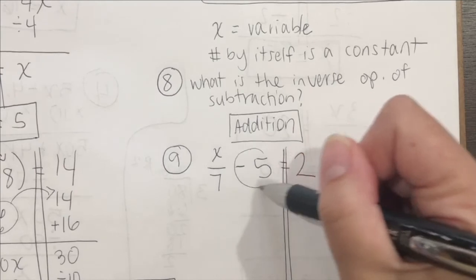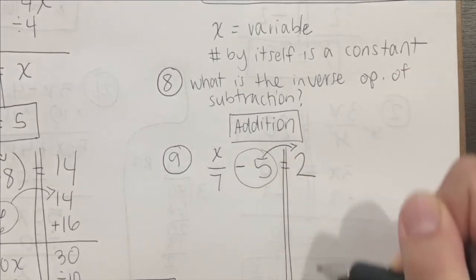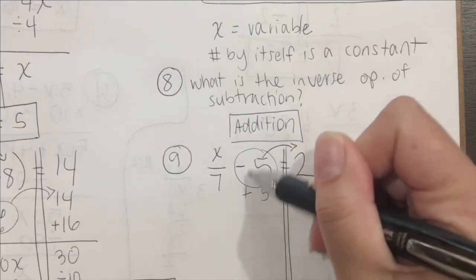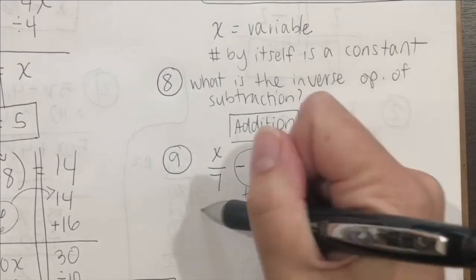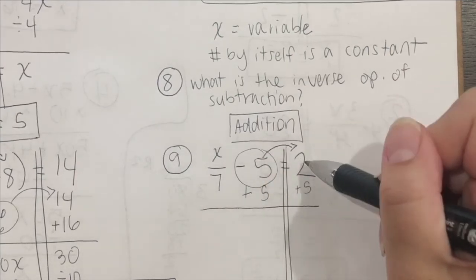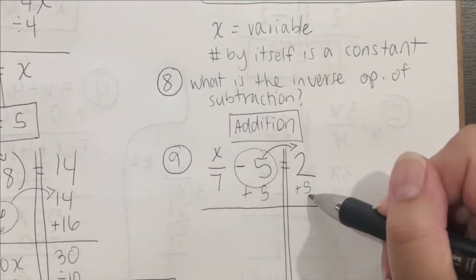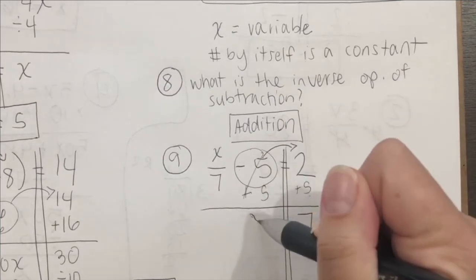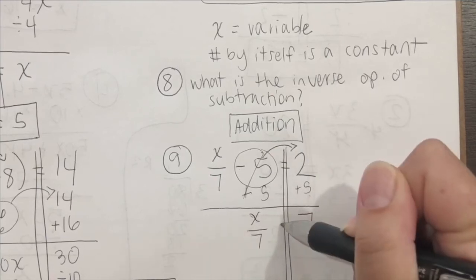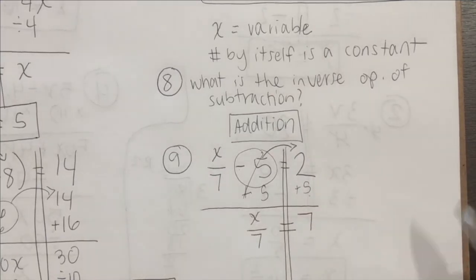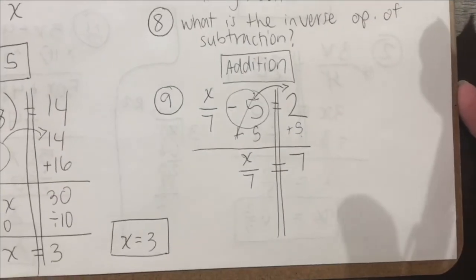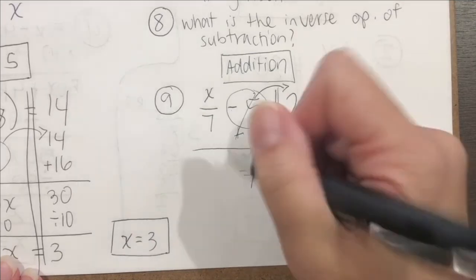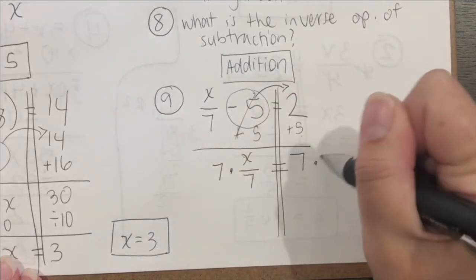So let's do that. Let's take this -5 and we're going to flip it to the other side. It's like when we add 5 to both sides, and then those would make a 0 pair and we'd get rid of them. So the shortcut is to just flip it. So -5 becomes +5, so we have 7 on this side, and then we have x divided by 7 on that side. Well, if x is being divided by 7, we need to use the inverse operation to get rid of that, which means we multiply by 7 to both sides.